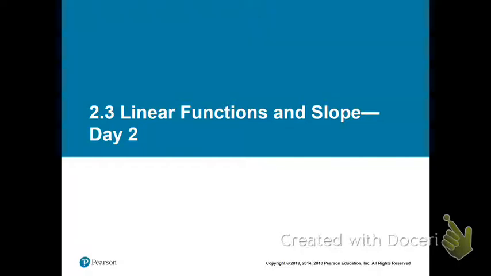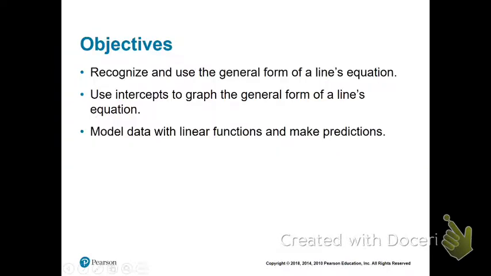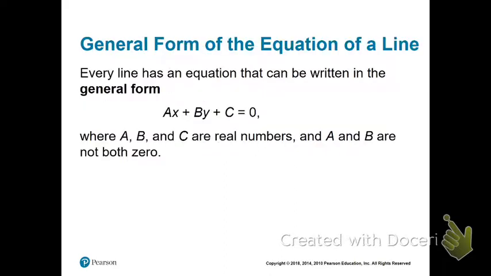All right, 2.3, day 2. We're still talking about linear functions and slope. So our objectives for this part of the lesson: we're going to recognize and use a general form of a line's equation. We're going to use x and y intercepts to graph the general form of a line's equation. And we're going to model data with linear functions and make predictions.